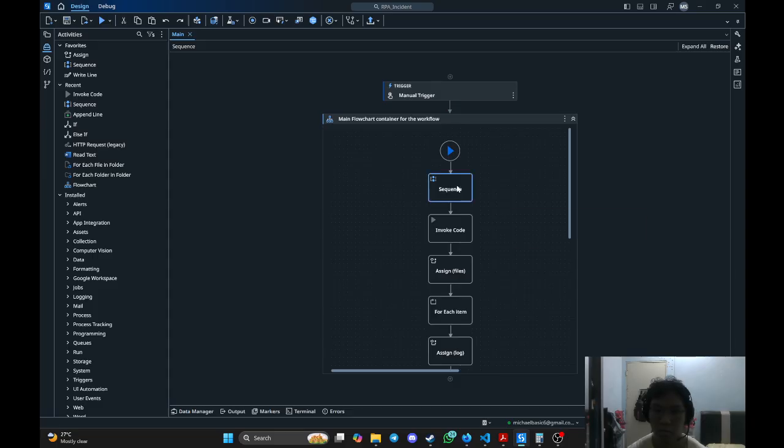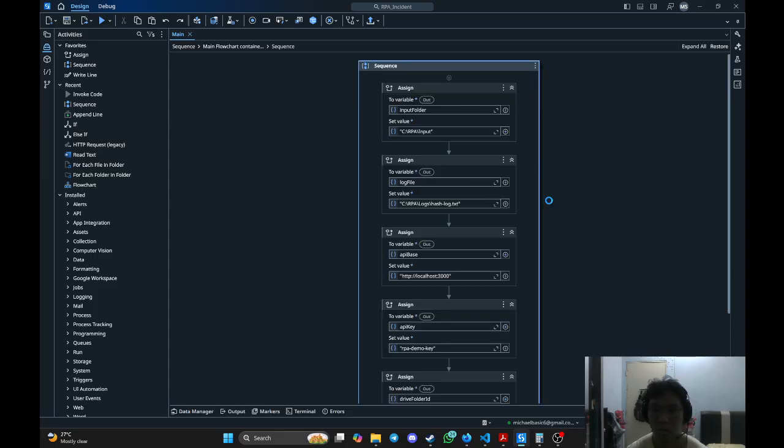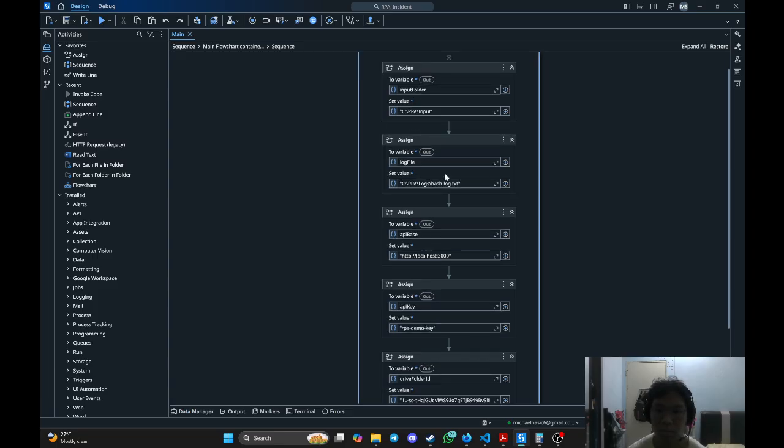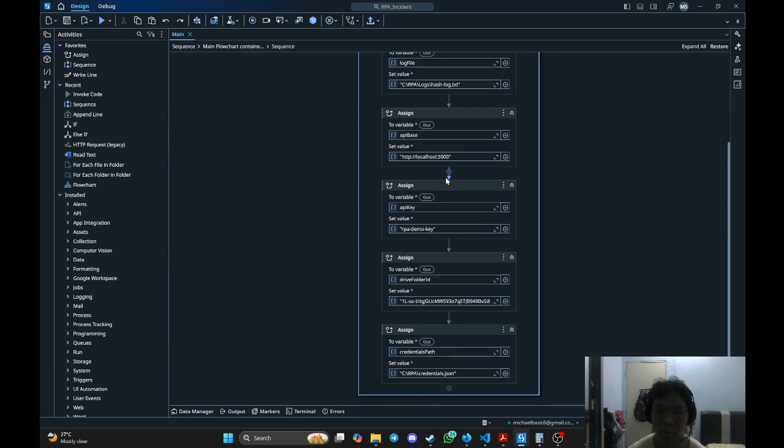So the first activity is the sequence. It will initialize the variables and the values of the variables. So here I have input folder, log file, API base, API key, drive folder for the Google Drive address, and then credential path is also for the Google Drive.